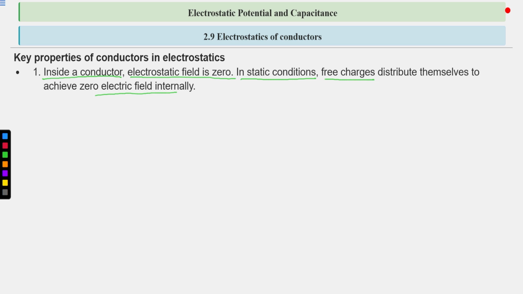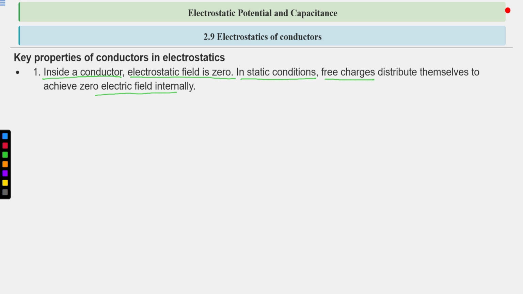Now, if there is an external electric field, or we can say there is charge on the surface of the conductor, then this charge will redistribute itself in such a way that electric field internally should be 0. Because if any electric field exists internally, then the free charges will experience some force due to this electric field in the internal part of the conductor, due to which the mobile charges move and produce current, which is not the static condition.